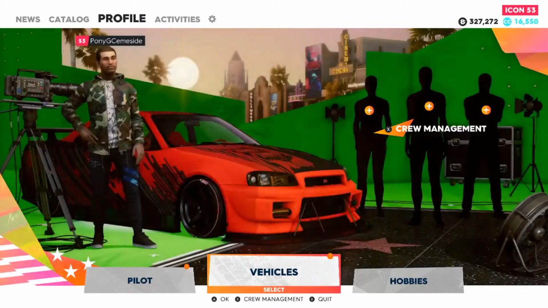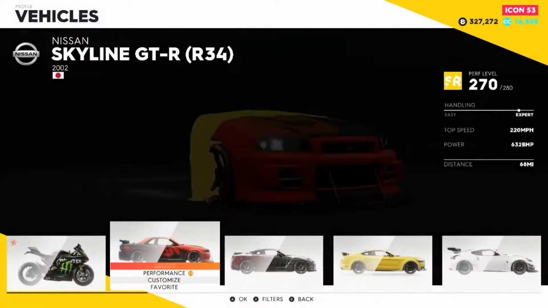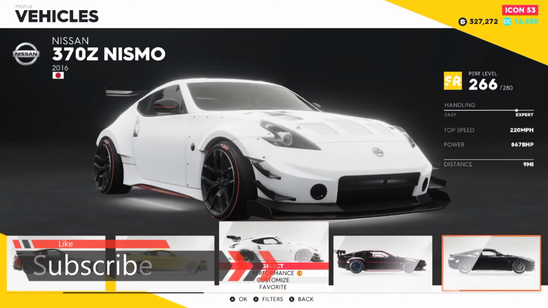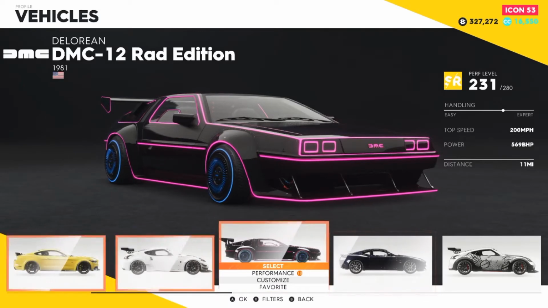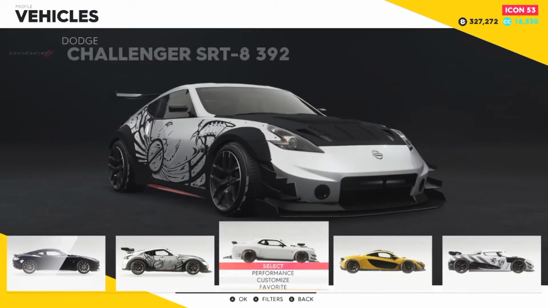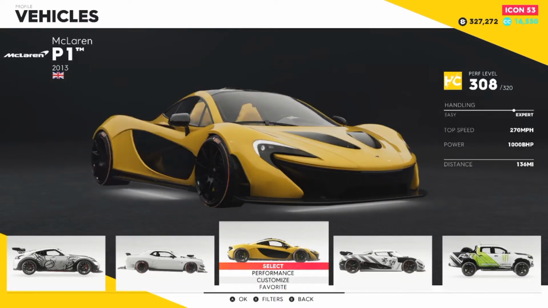Cool. Okay, so we're in it there. This is basically the start menu. Here, I got the Skyline GTR R34. I got the Nissan GTR. This is my garage, by the way. I got the Mustang GT Fastback. I got the Nissan 370Z Nismo. Nice car. I got the DMC 12 Rad Edition. Aston Martin Vanquish. British. The 370Z Nismo. I got two of the same cars. Challenger SRT 8. Looks like a 5. I got the McLaren P1.